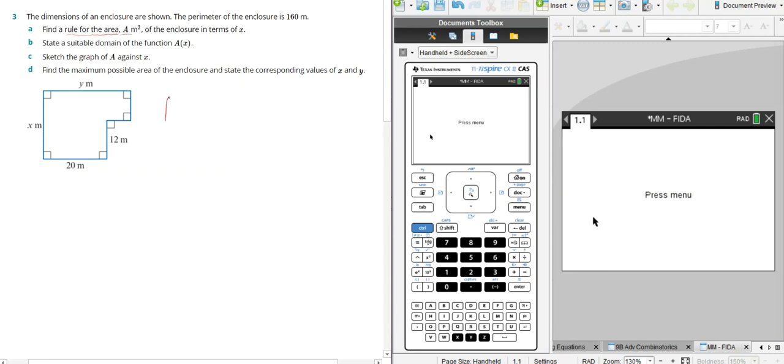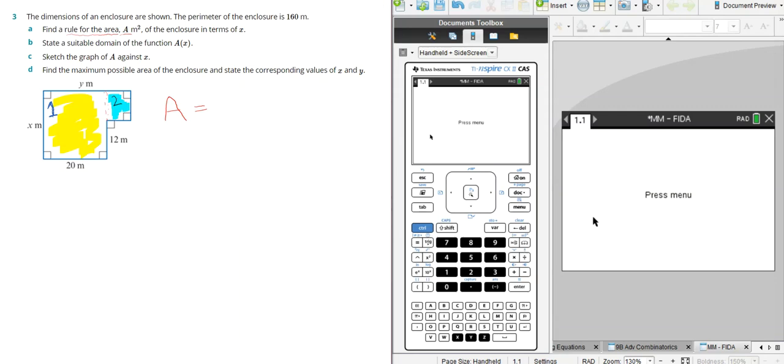Now, if the letter A represents the area of this whole composite shape, what we're going to do is split this area up into two different areas. I'm going to highlight the first area in yellow. So this yellow one is my area 1. And my other smallish rectangle in the corner here, I'm going to call area number 2.